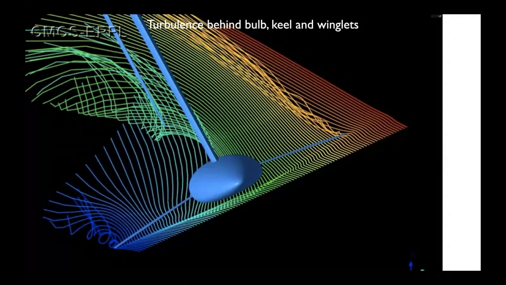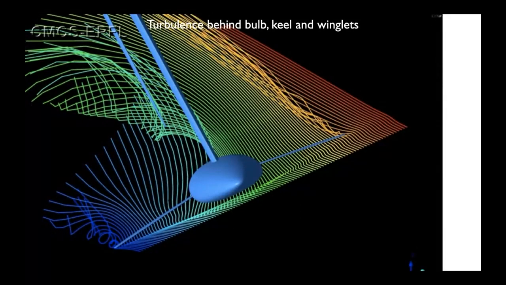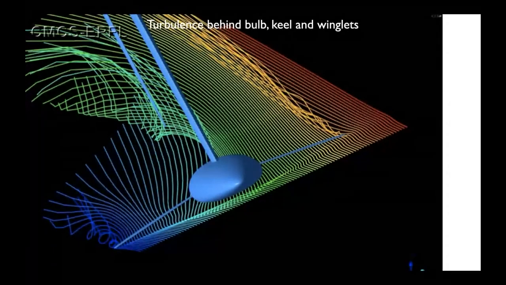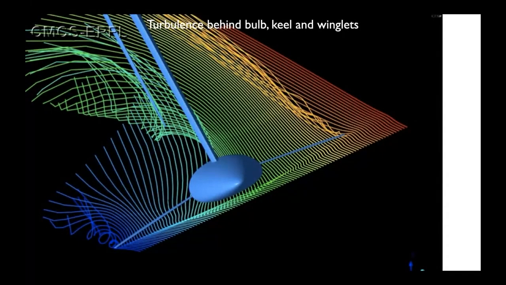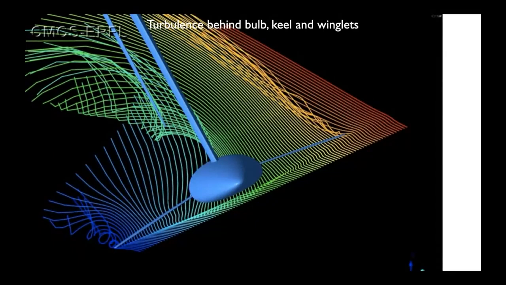And you see these big turns, these are big vortices, and actually the motion is turbulent past the appendages, and the possibility for the mathematical model to simulate the amount of turbulence that is generated is extremely important, because this will help in optimally designing the shape of the bulb, which is this very heavy component of the boat, which is there for stability, and for the other parts, the keel, the hull, and the winglets.